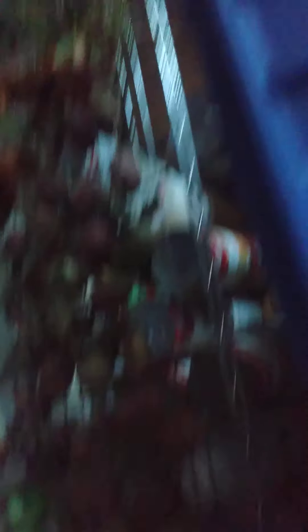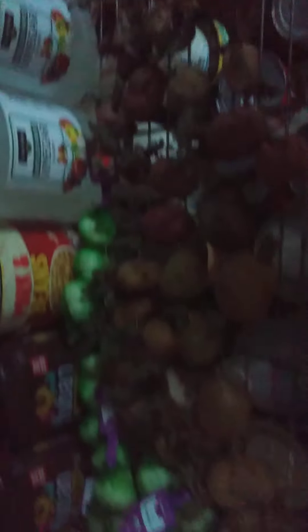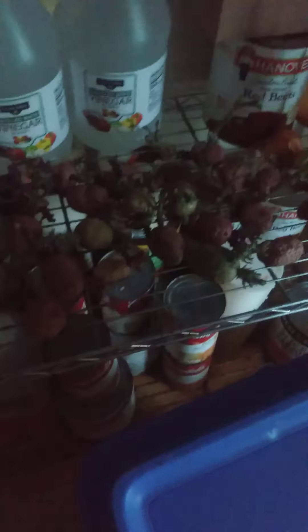I have a lot, as you can see — it's getting dark in here. Look at all these potato seeds that I've got ready to plant. Some onions too. I just let them go to seed, basically put them on the shelf in here until they're ready. As soon as the frost is done — pretty soon — I'm going to chop these up and plant them outside, and I'll plant some in a five-gallon bucket inside too and see how they do. Anyway, I wanted to share that with you.